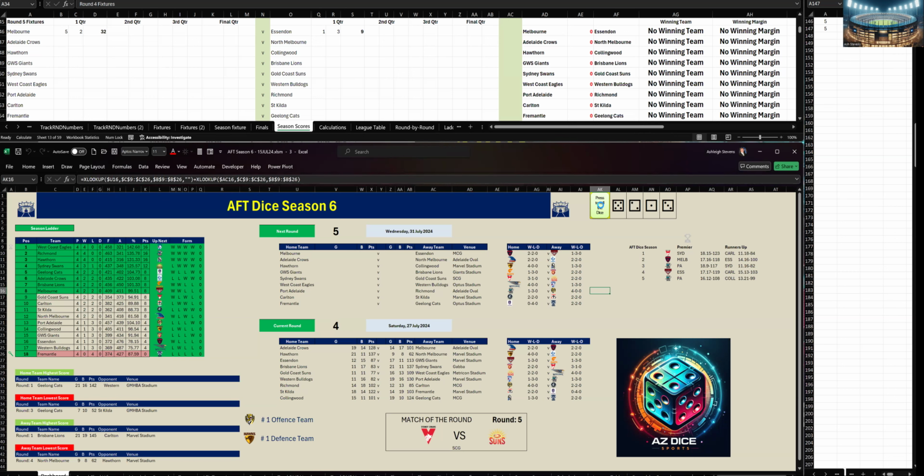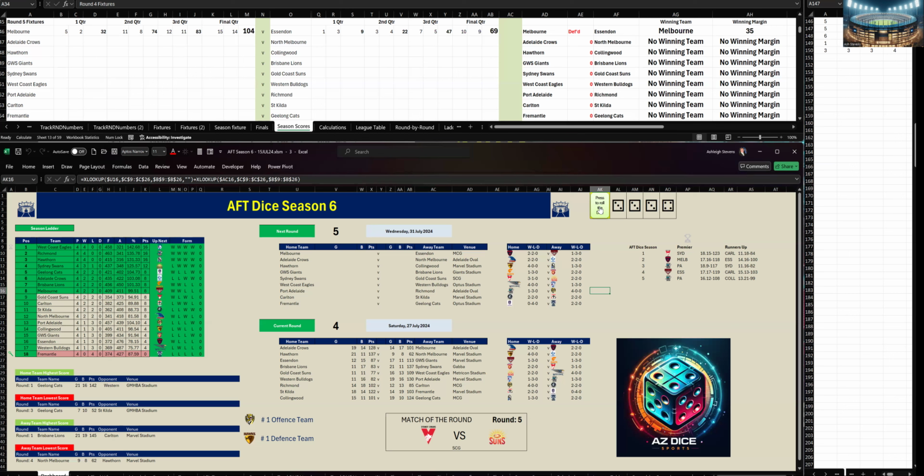Let's go to the second quarter. Second quarter, Melbourne kicked 6 goals, 6 to Essendon, 2 goals, 1. And at half time, Melbourne are leading by 52 points. Let's go to the third quarter. Third quarter, we've got Melbourne kicking 1 goal, 3 to Essendon, 4 goals, 1. And at three-quarter time, Essendon are down by 36 points. Let's go to the last quarter.